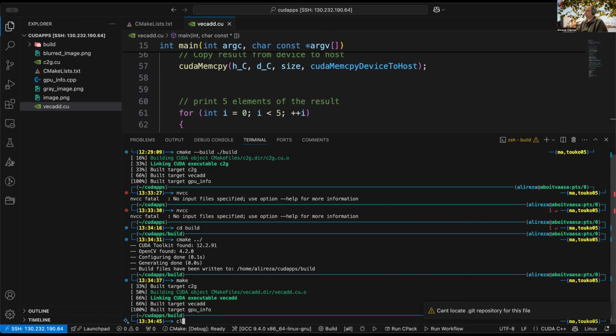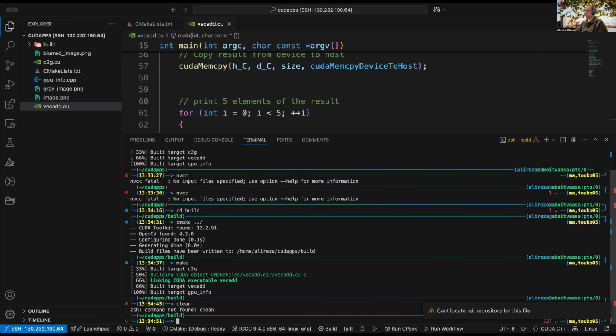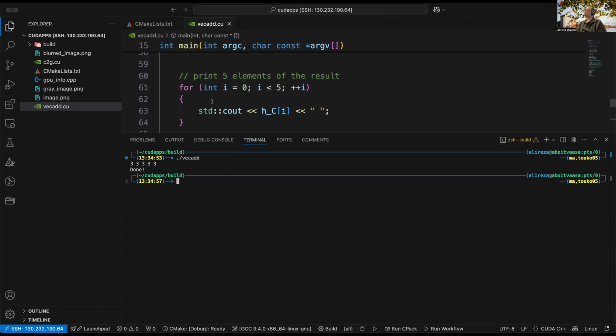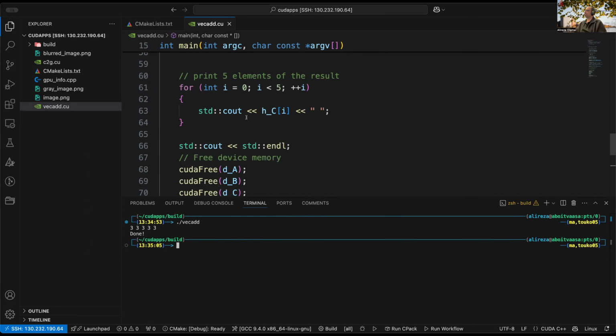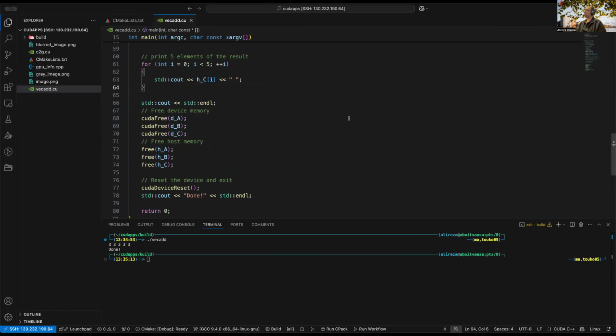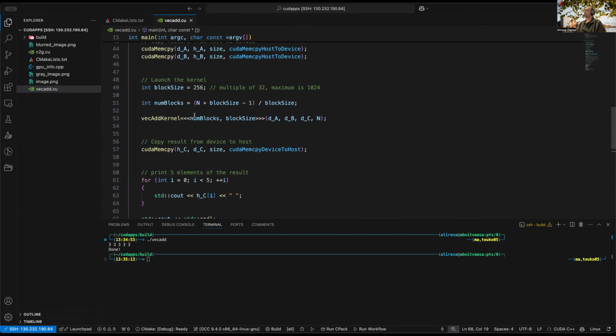So here, I can run this program, like add, and this is the result. For example, I have printed the first 5 elements in the resulting vector, which is 3. So 1 plus 2 is 3. All right, so this is the typical workflow when you want to write a CUDA program.